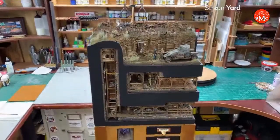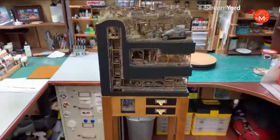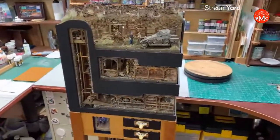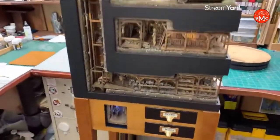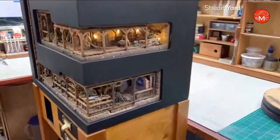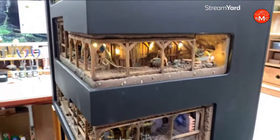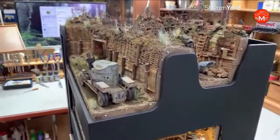Okay. So before the live stream starts today, I just wanted to do this. I'm on my little gimbal deal and I'm going to just show you the whole diorama. It's pretty well done. And I wanted to go over it so that you had a real good look at it. And then I'm going to kind of talk about it as well after we take a look.